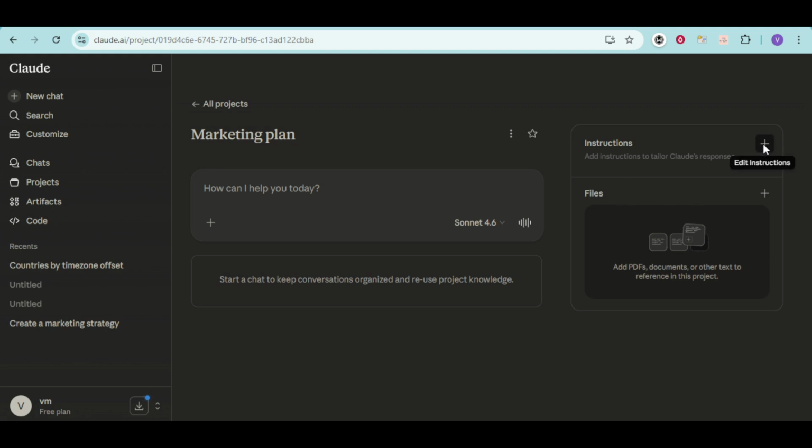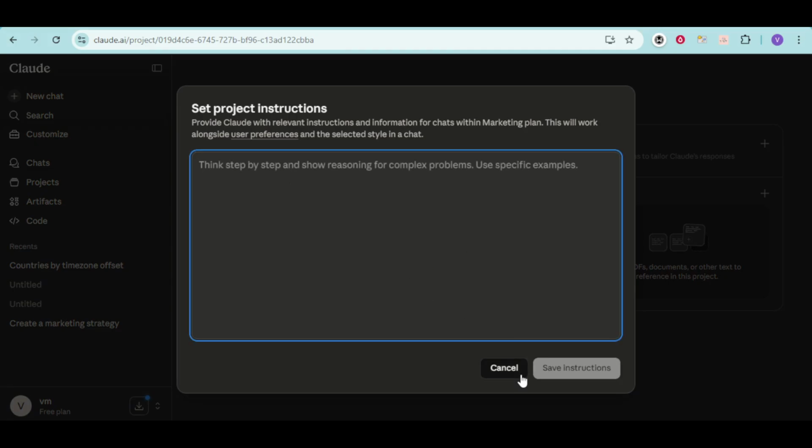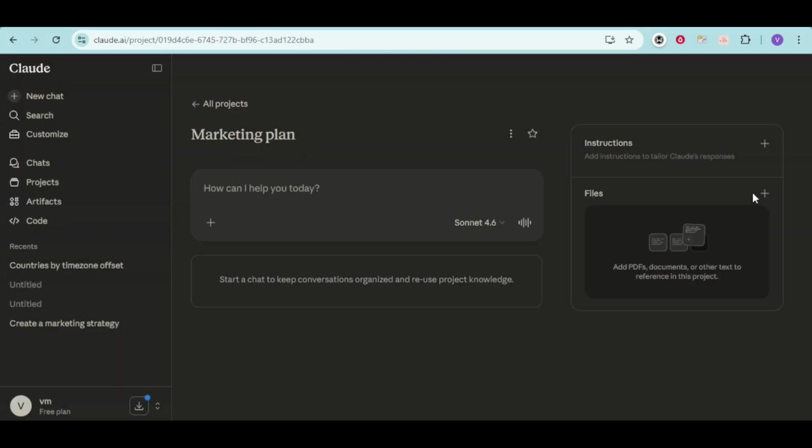Once you've opened the Project Settings area, you're in the right place to adjust how your project works. From here, you can review all available settings and make changes as needed, such as updating the project name, adjusting permissions, or fine-tuning other options that affect how you and your collaborators use this project. Take your time to read through each section so you understand what you're changing before you confirm anything.